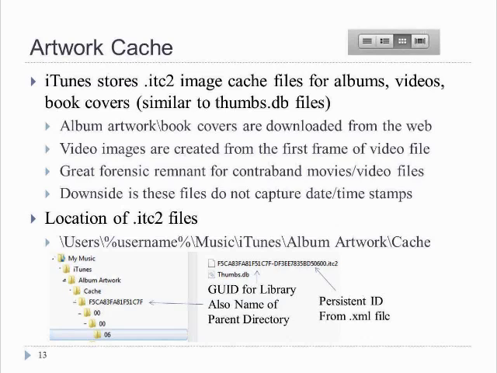There is a reasoning behind how these 3 subdirectories are created, and it's actually based on the ITC file itself. It looks at the last 3 characters of the ITC file name, which is based on the persistent ID, and it creates three separate folders based on those last three characters.